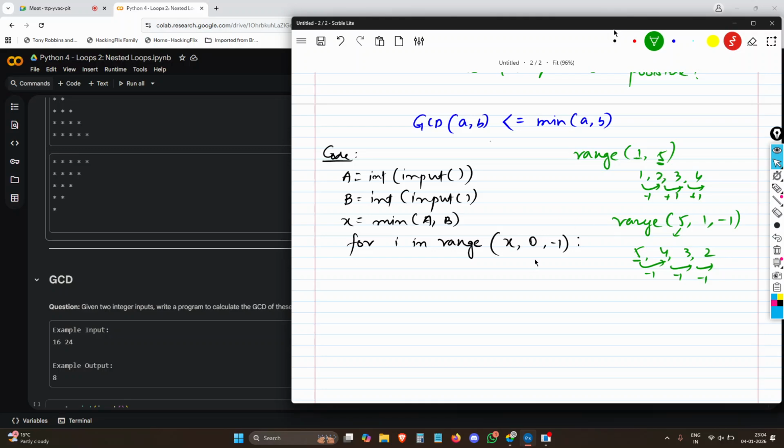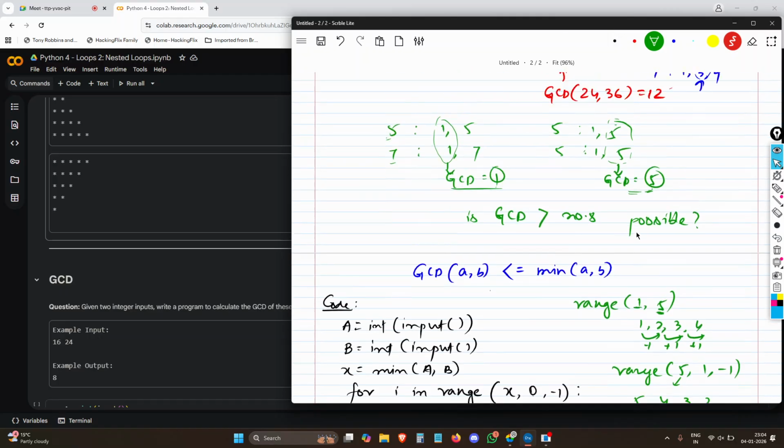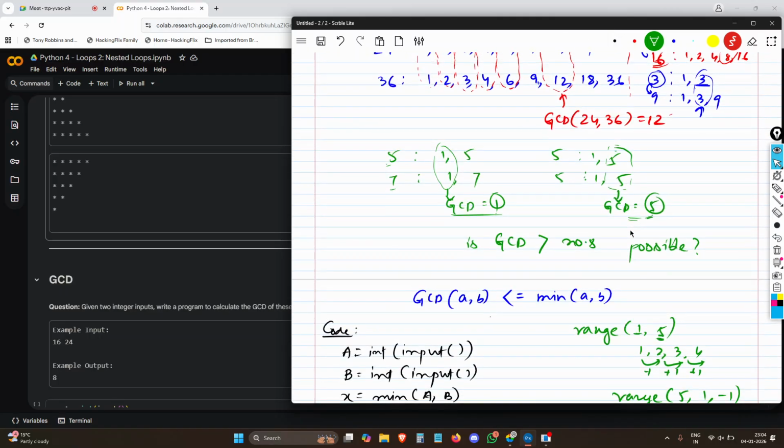But in our case, we want the 1, because we found that 1 can be a GCD. The minimum GCD of two numbers can be 1. If both numbers are totally uncommon, both are prime, so they don't have any other common factors, then 1 will be the answer.